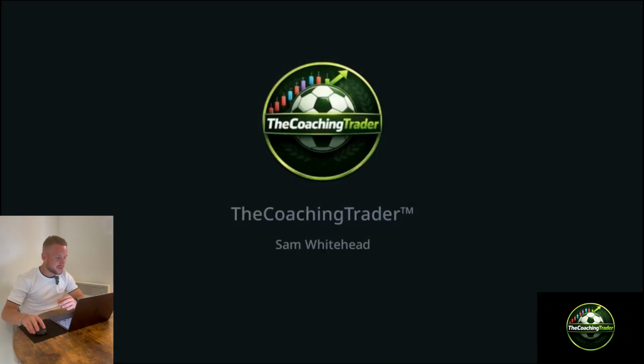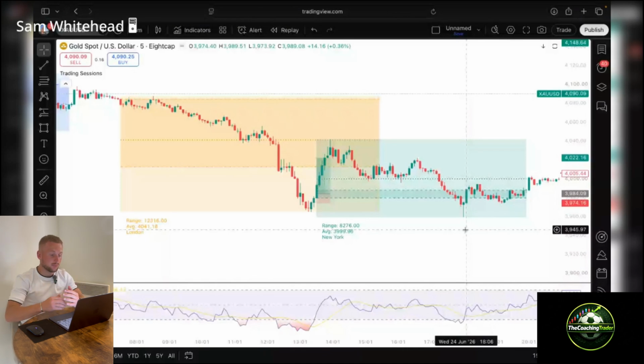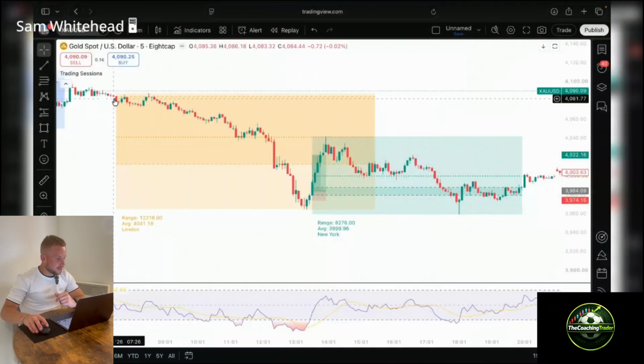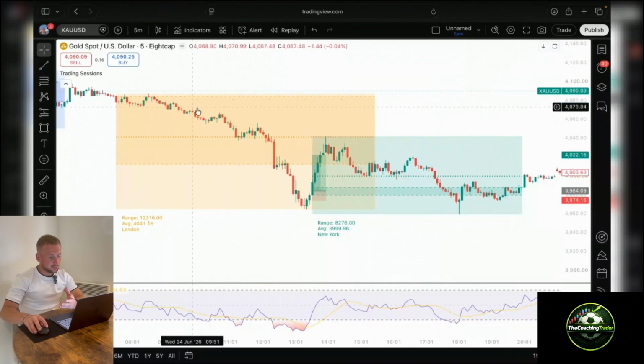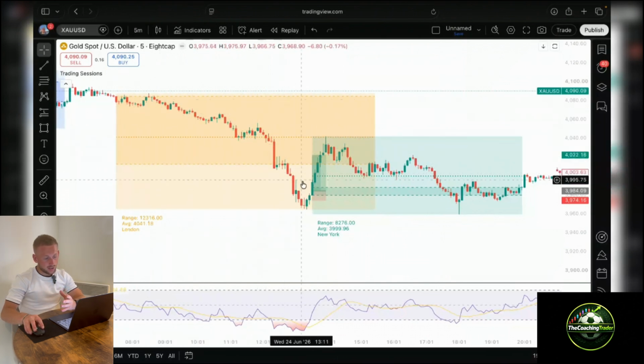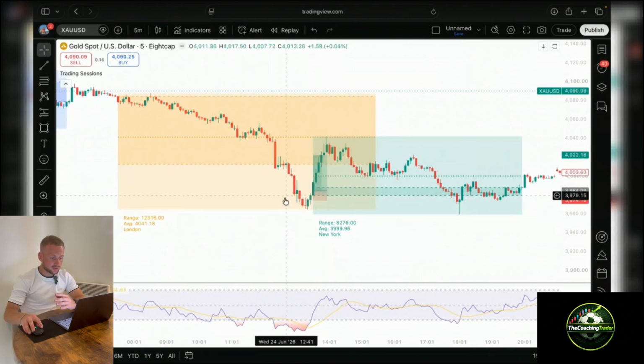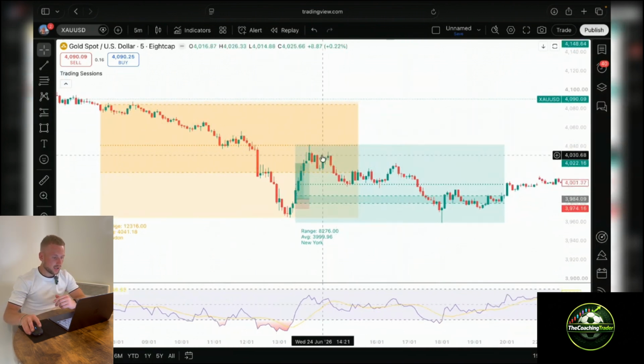Now, the first thing that I need to be able to take this buy opportunity is for price to come down first. You can see in this particular example that during the London session, price has gradually come down towards this level over here. And on the higher time frame, we're sat in a bullish fair value gap, so I know that there's been previous pressure from buyers in and around this area. I'm starting to build confidence towards taking this trade idea.